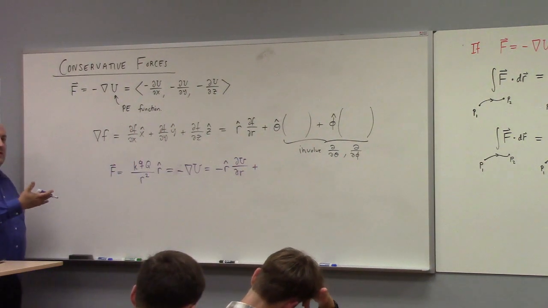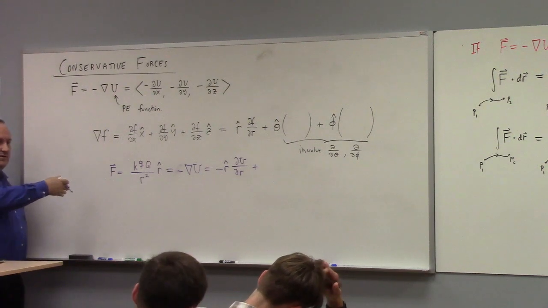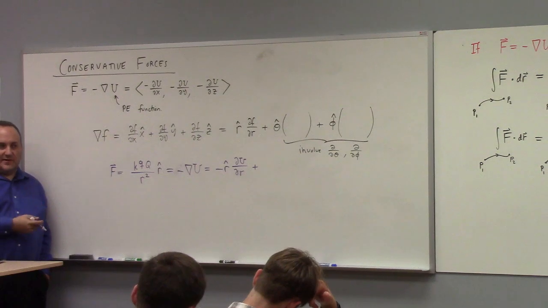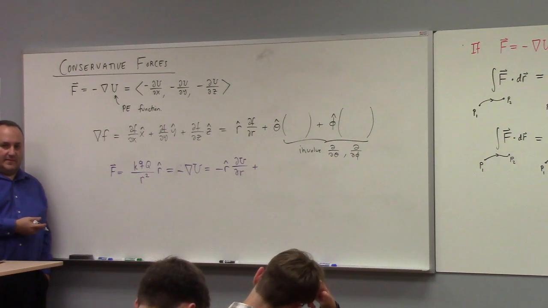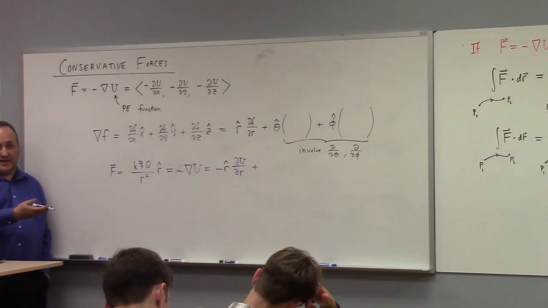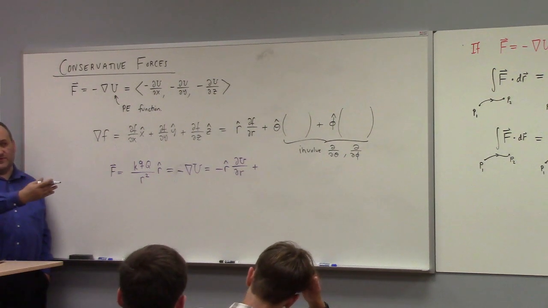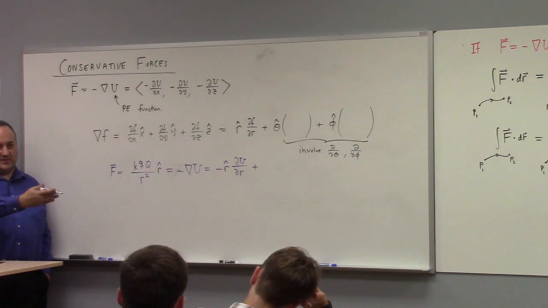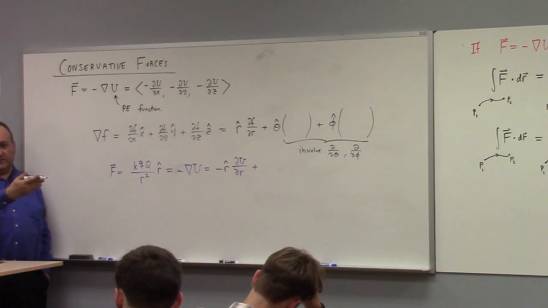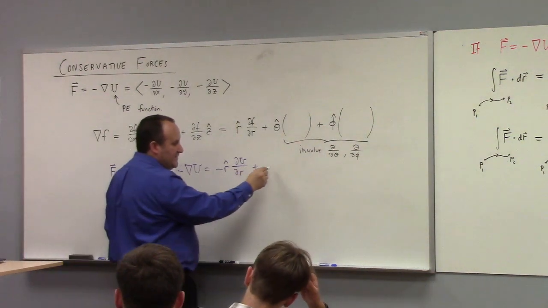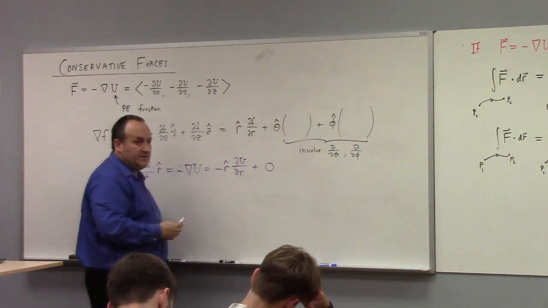think about it. Can the potential energy for the Coulomb force involve the spherical angles? It's impossible for that to happen because the Coulomb force only depends on the distance from the origin, right? So it can't have an angular dependence. The derivatives that I haven't even written down don't matter to us. The rest of this has to be zero by the spherical symmetry of the Coulomb field.